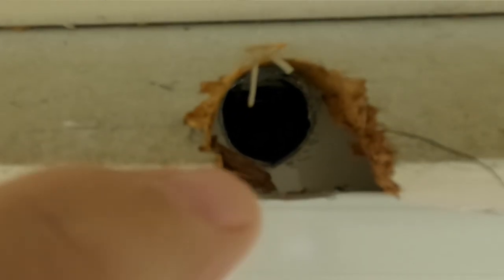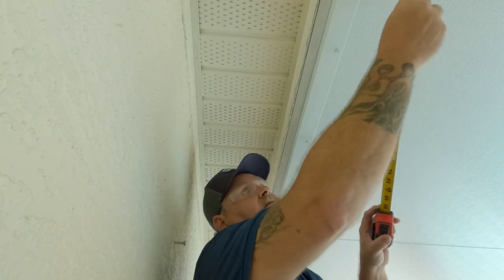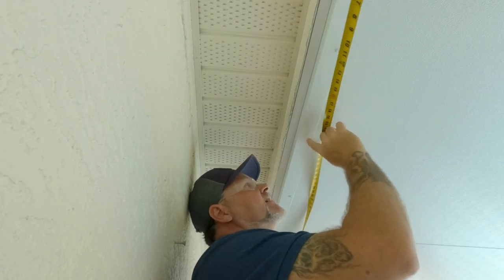Today we're going to be running electrical wires through the fan beam that's built inside of the elite panel. These panels have a beam built in so you can run right through to where you want your fan to be, whether it be in the middle of the panel or back a little bit. You decide where that is and mark it, then make a hole. If you know how to do it, this is a job you can tackle — whatever you feel comfortable with. Don't do anything you're afraid of; hire an electrician if needed.